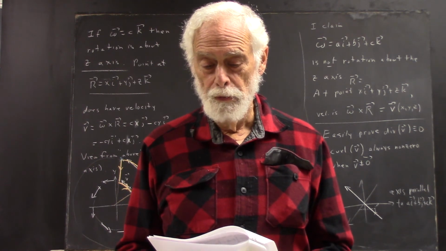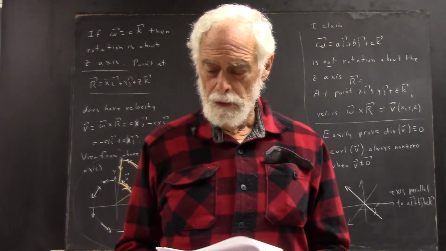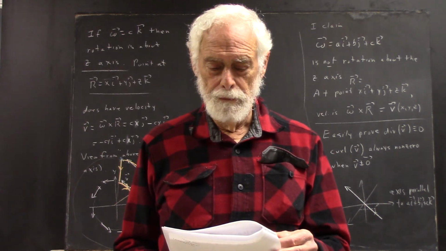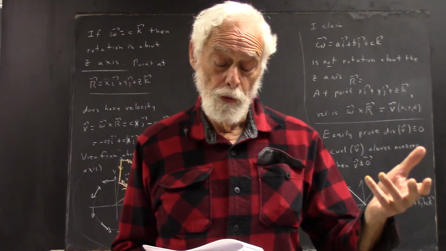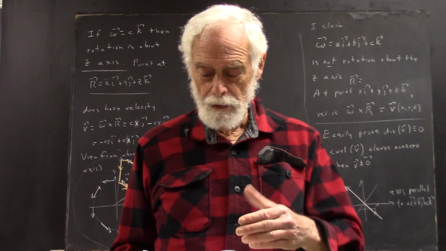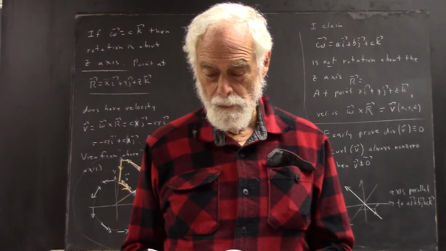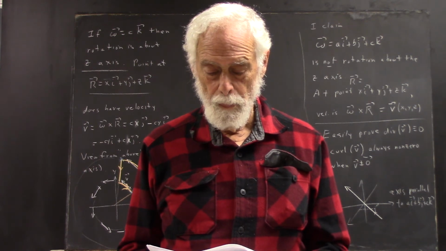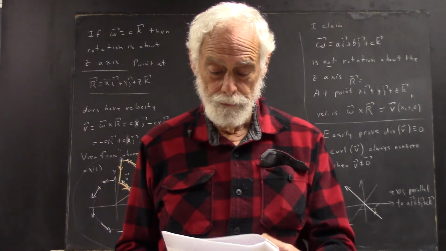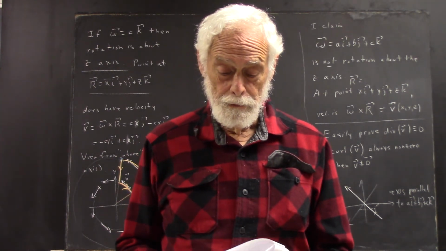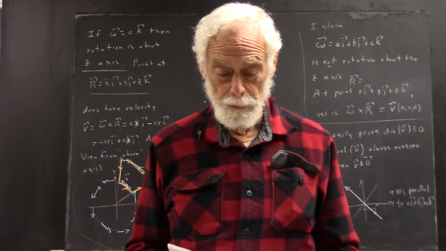Work done in a central force field is given by 1 over R1 minus 1 over R2, which is the result I think you should have gotten on number 43. And you got it. Everything looks good on that one. You used the fundamental theorem for path integrals, conservative fields, and everything looks really good there.